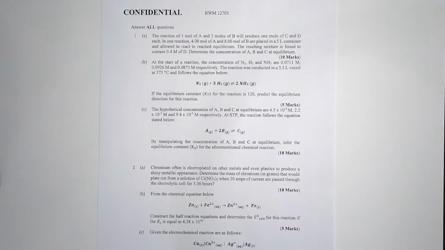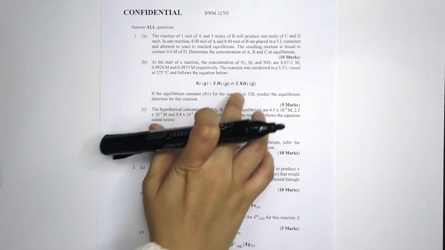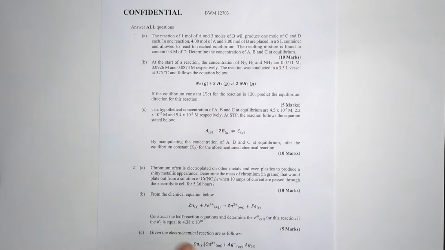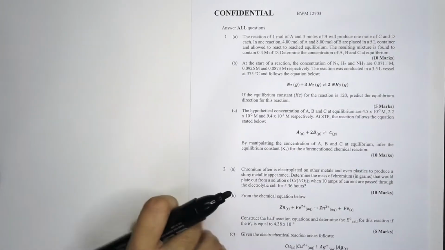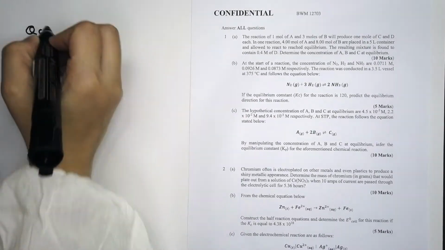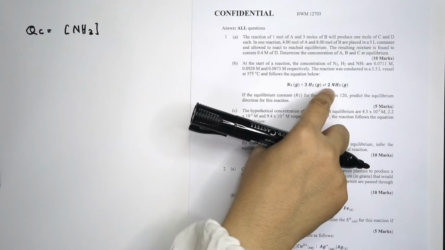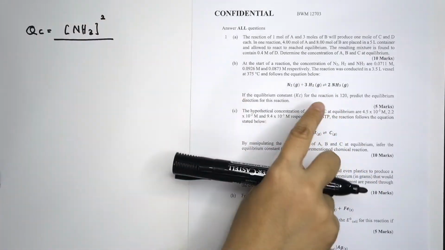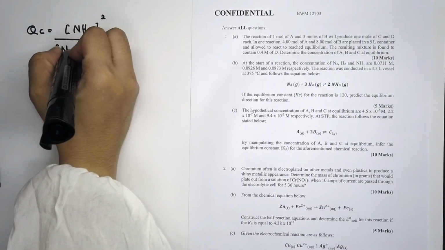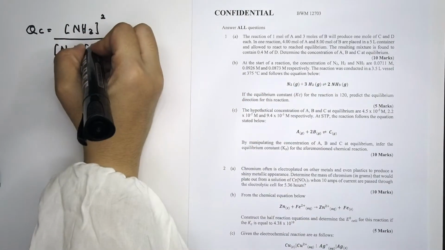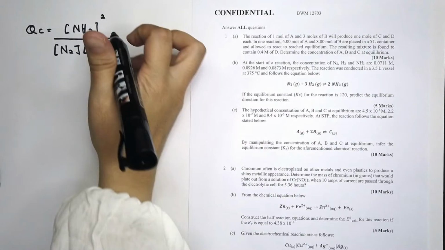So in this question, you were given the initial concentrations of this reaction and you were given the value of Kc. So the thing that you need to calculate is actually the value of Qc. Because given to you is the chemical equation, Qc is whatever is in the product divided by whatever is in the reactant. So I'm going to write what Qc is. In the product you have NH3, and because you have 2 here, NH3 to the power of 2, divided by the reactants, you have N2 and H2, but to the power of 3 because you have 3 here.